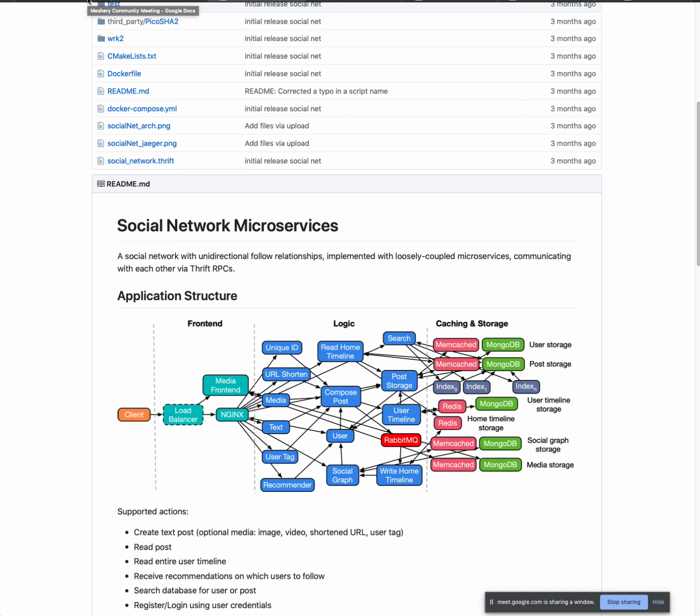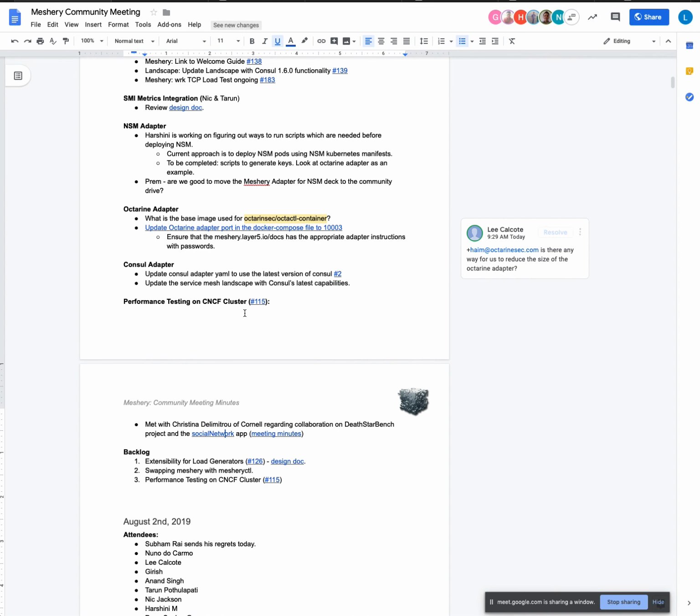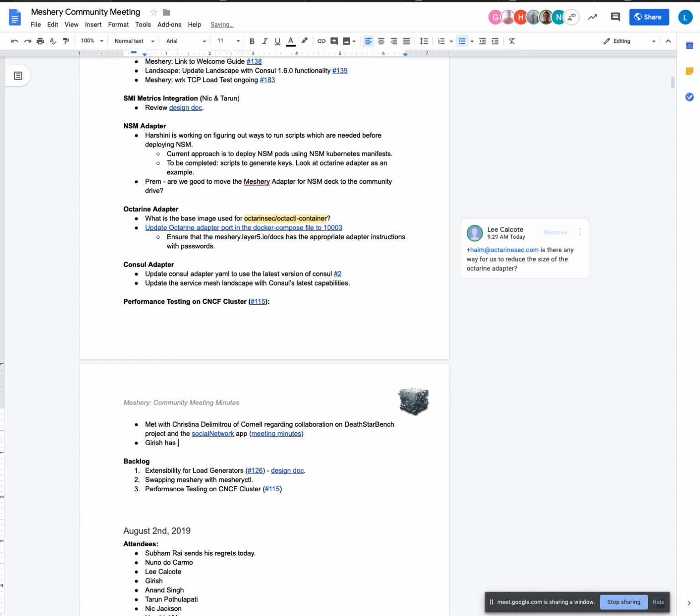So what is accomplished is that we do have the adapter. We do have the app in a functional state. We have it deployed on Kubernetes. I have converted the configuration files appropriately to Kubernetes constructs, and I have deployed it on Kubernetes. The services are all up and running. The only challenge is I am not sure how the app really works. I just need to spend some time with it to understand it.